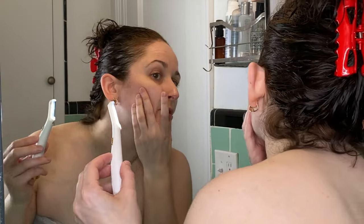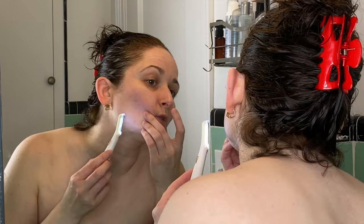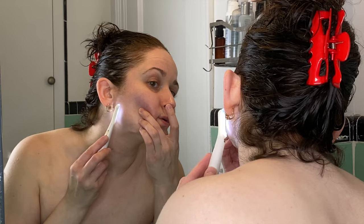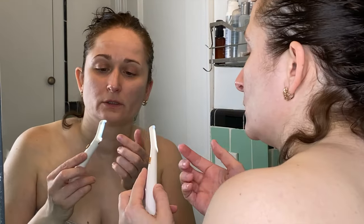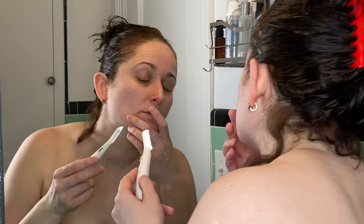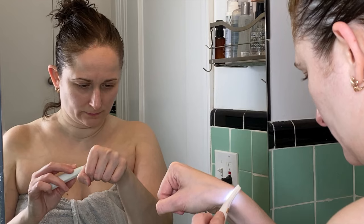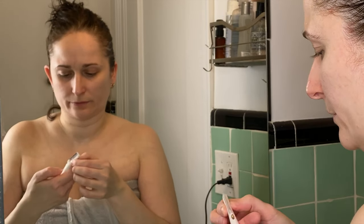I'm kind of scared. I'll do this side of the face first since it's the side I'm hoping you guys will be able to see. Let's turn on the little LED light — does it actually show the hair? I guess a little. Am I supposed to pull on my skin? Not supposed to go over the same parts... am I supposed to go against the grain or with the grain? It shows a little picture here — I guess I can go in both directions. I'm trying a different replacement head now — let's try this one.